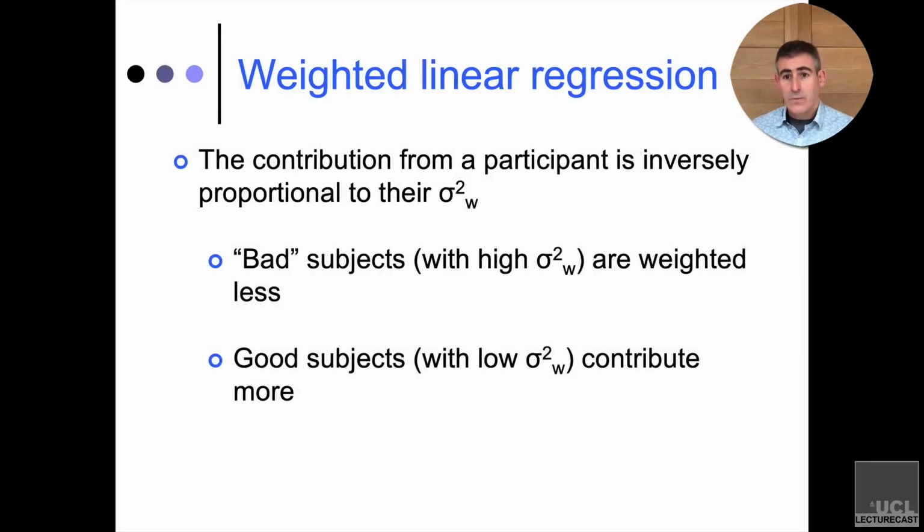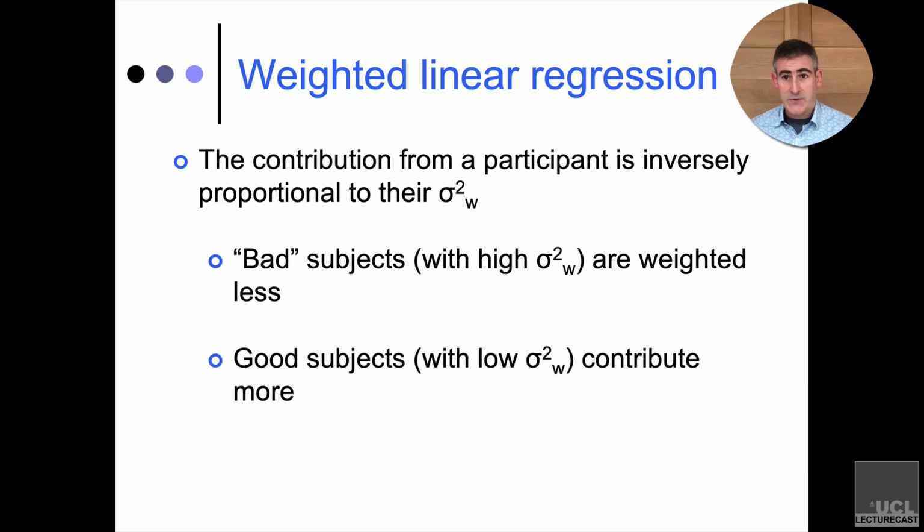Okay, so what we actually use is what's called a weighted linear regression. Now we do this kind of iterative process that estimates both the within and between subject variance in a much more unbiased, plausible, valid way. It's computationally intensive, but it doesn't matter because that's happening behind the scenes.